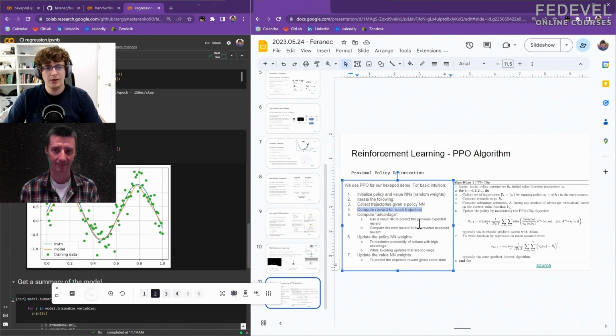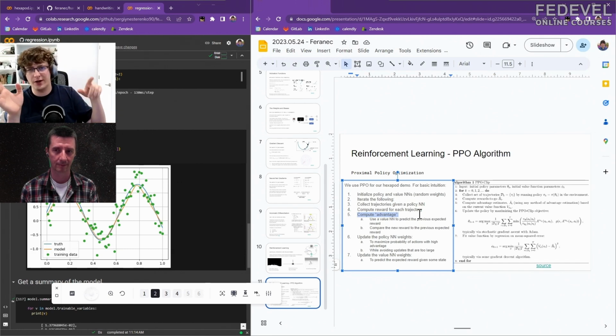Okay. Then we compute this thing called the advantage. The intuition of the advantage is that it is telling you, for the tweaks that you've made to the policy, how much better is it performing than the previous policy you had? We want to measure, did you improve or not improve the policy?